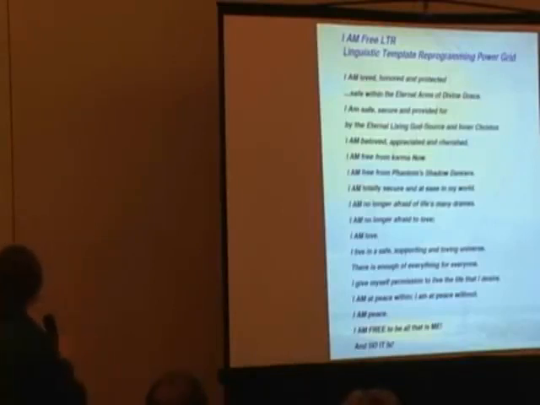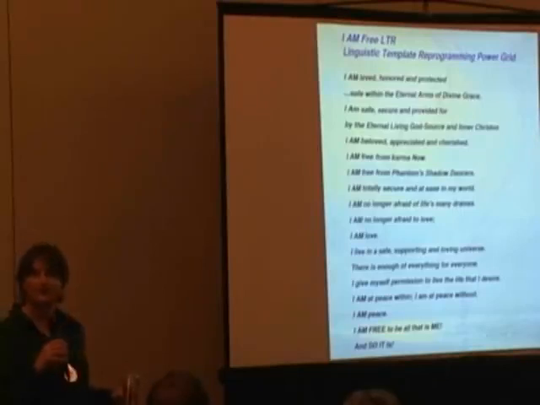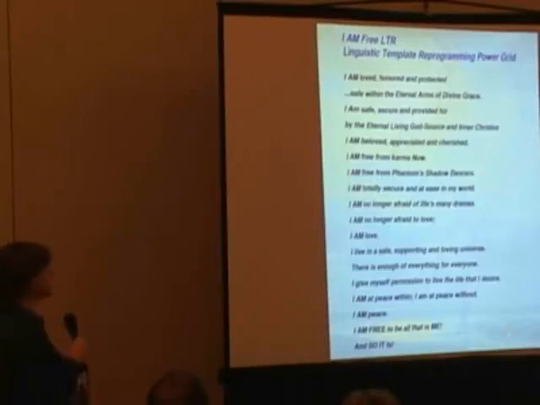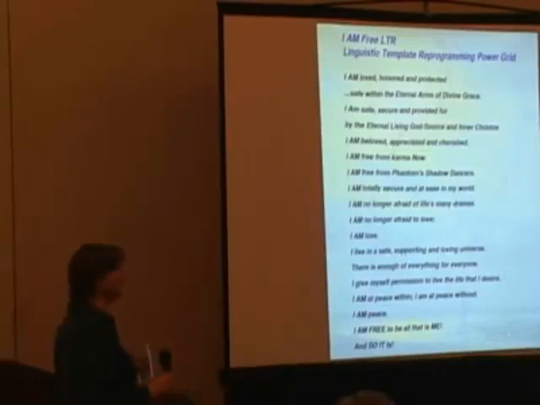There is enough of everything for everyone. I give myself permission to live the life that I desire. I am at peace within. I am at peace without. I am peace. I am free to be all that is me. And so it is. Ta'eja inta doe. Ta'eja inta doe.